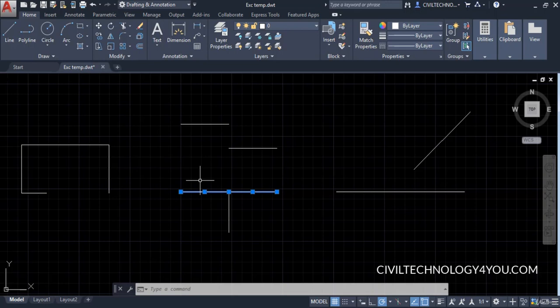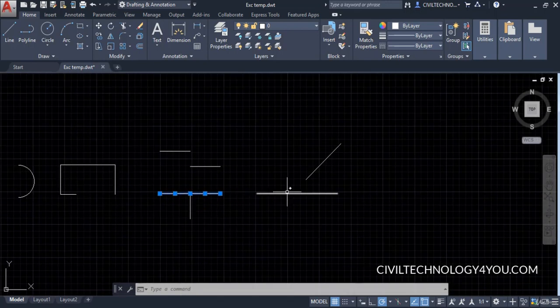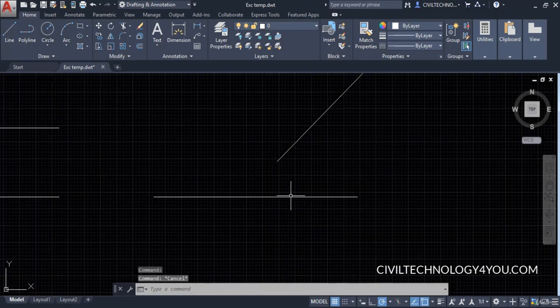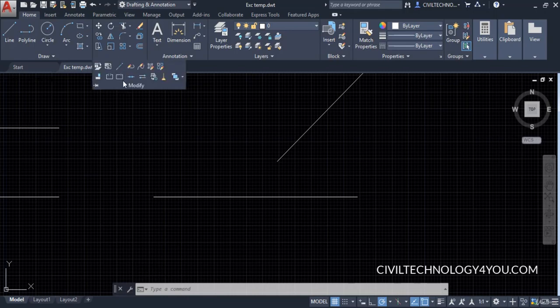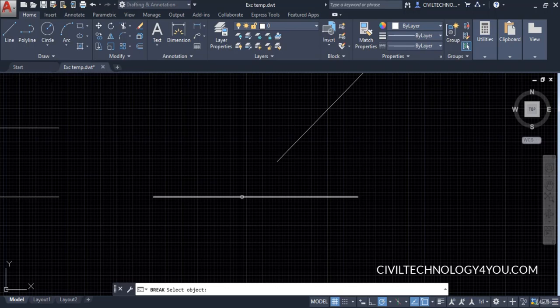Now in the break at point command, you can give a reference as well. For example, I want to divide this line right below this, on this point. In this case, I will use this command, break at point, and now I will select that particular object that I want to break. So I will break this line. Now it is asking me to give a first breakpoint.